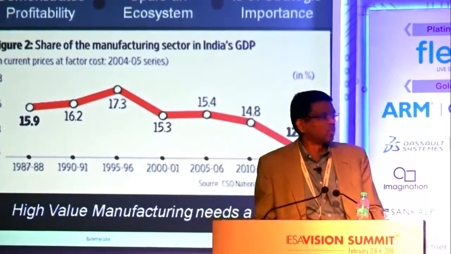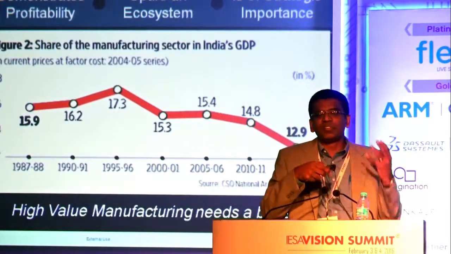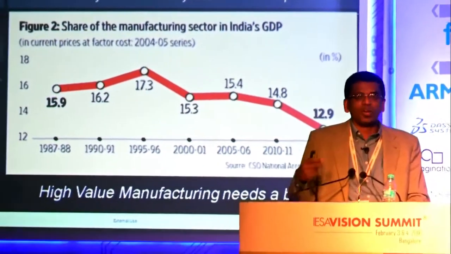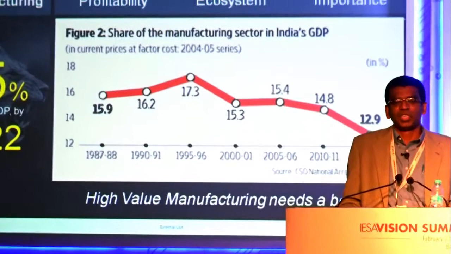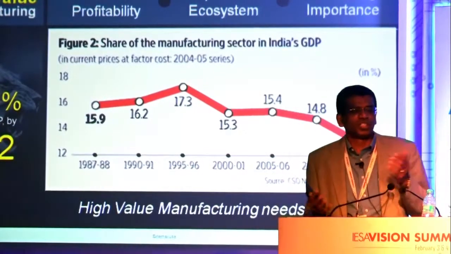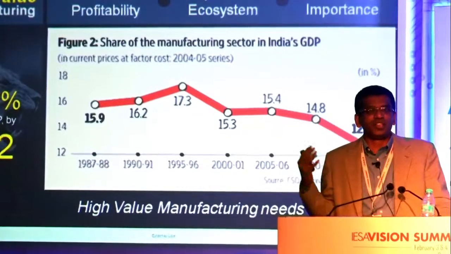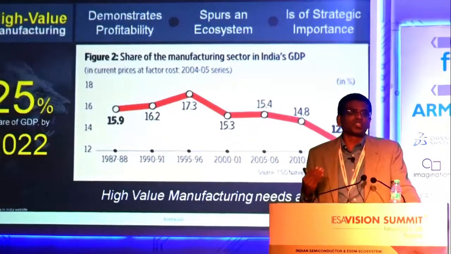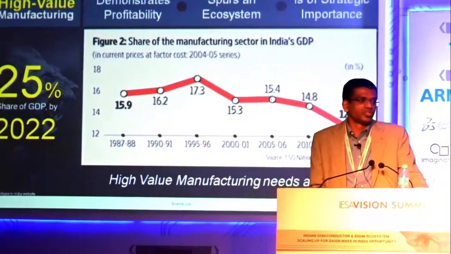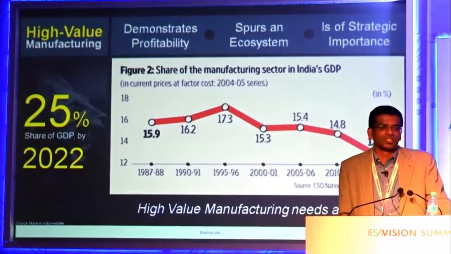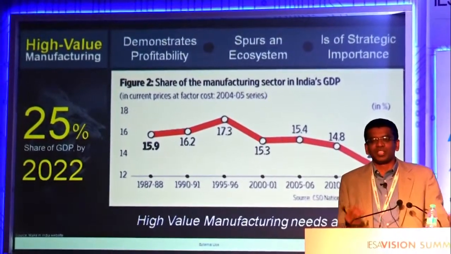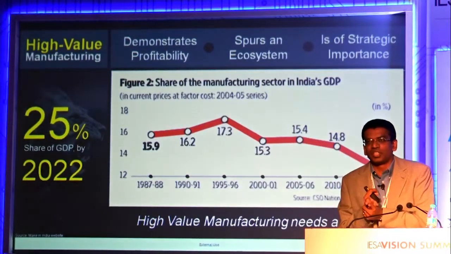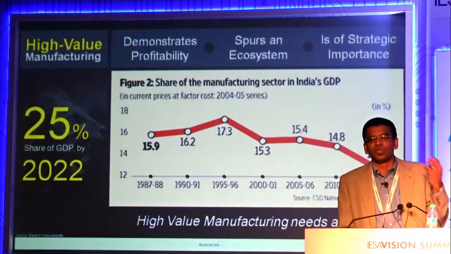And by high value manufacturing, what we mean is the activity which really has the margins in it, which demonstrates the high profitability, which also spurs the ecosystem, right? It has a certain supply chain associated with it, it has a certain R&D and research associated with it, and it's also something which strengthens the strategic plans of the nation itself. So it should be of high strategic importance. So if these three criteria are met in terms of profitability, enabling an ecosystem and strengthening our country's strategic plans, then we think that's a high value manufacturing for us.